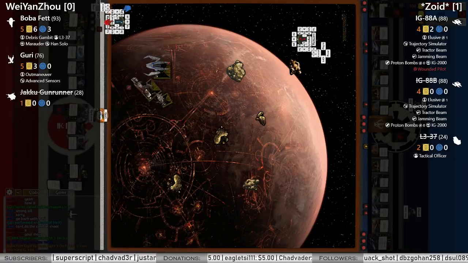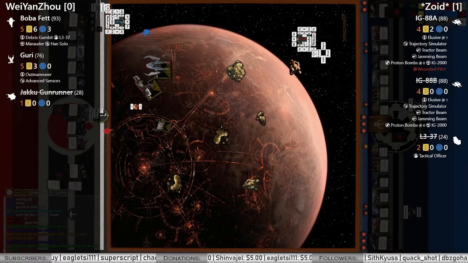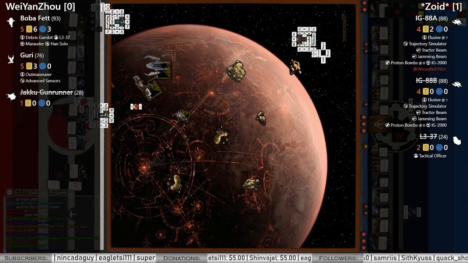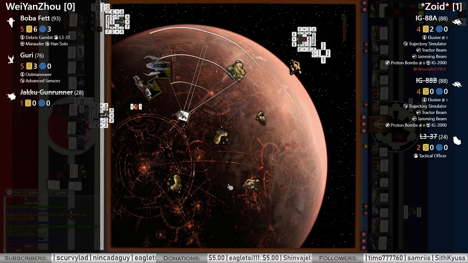So if you took Tactical Officer off of L3, you could have seismics on both IGs, tractors, and ion cannons. You just have to take a stress every time you want to calculate, which seems like L3's whole reason for existence. Now, it is L3, so she could stress herself, and then her bank maneuvers after she loses her shields would be blue. Alright, looks like an outmaneuver into IG-88A.